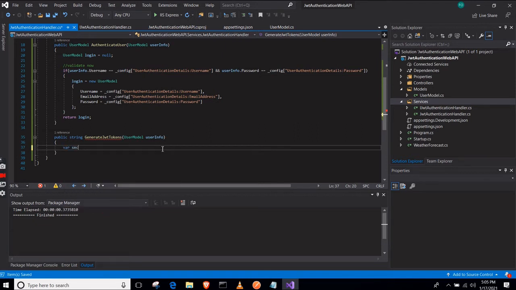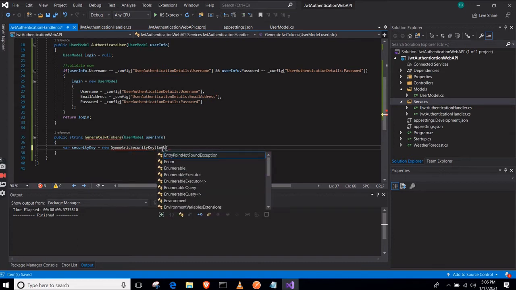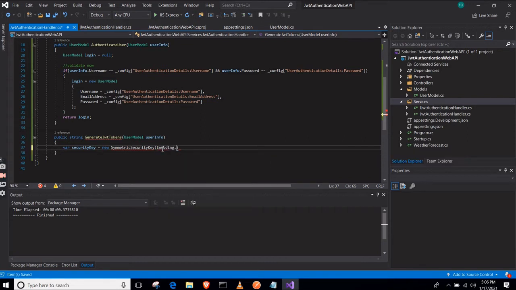var, declare a security key. Security key equals new symmetric security key, and then we pass in encoding dot UTF8 dot get bytes config.